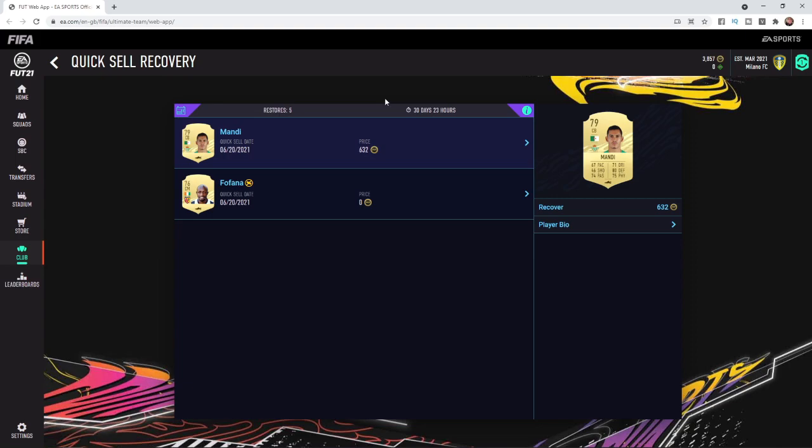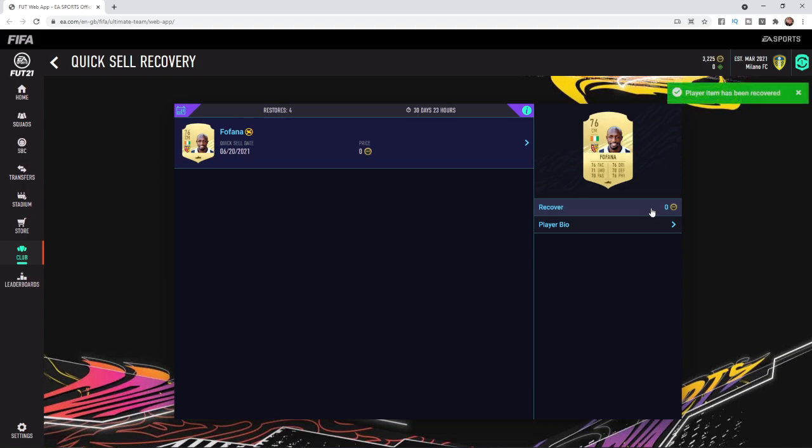And then as you can see, all the players that I have discarded in the last 7 days will appear here. And if I want to recover this person here, all I need to do is click on recover here, and it will cost me the amount that I did get when I discarded this guy. So it will cost me 632 coins. Click on that, and then as you can see, it's been taken from my balance and he is now back in my club. And this also works for untradeable players.